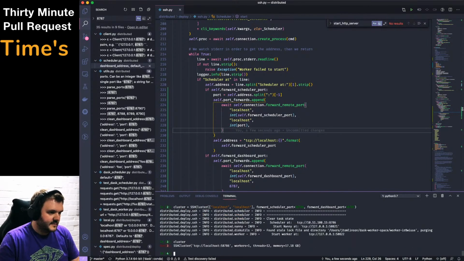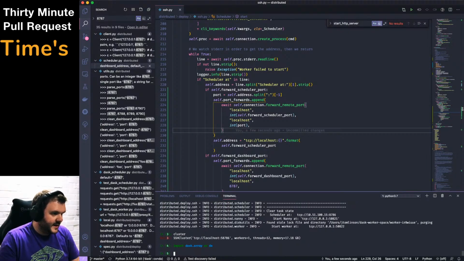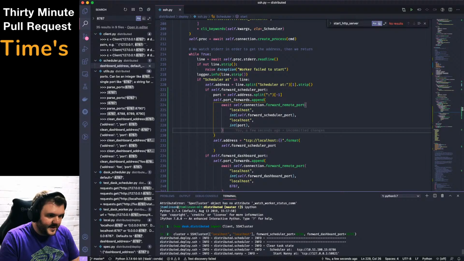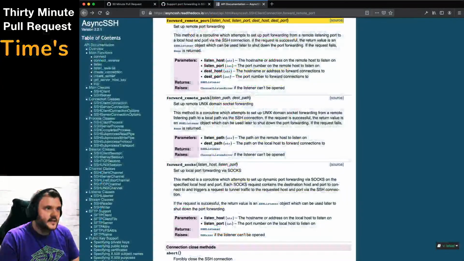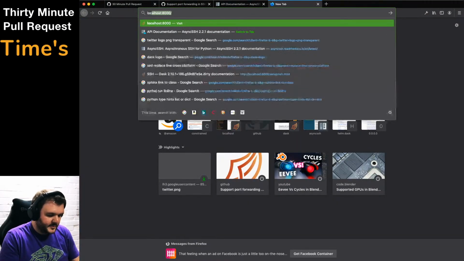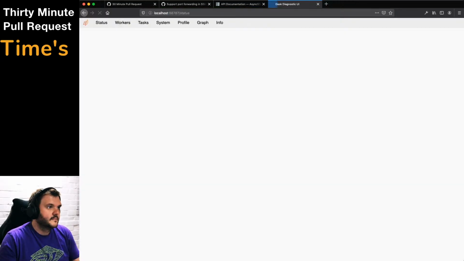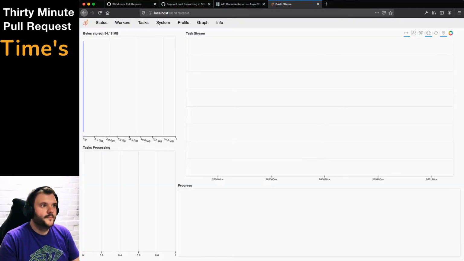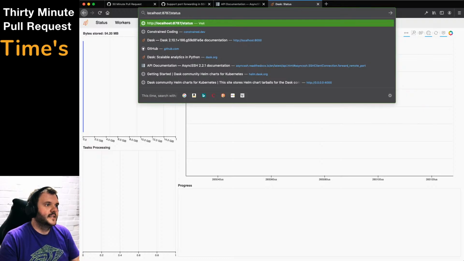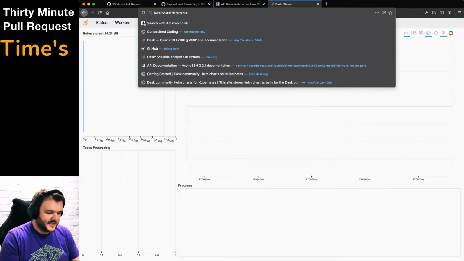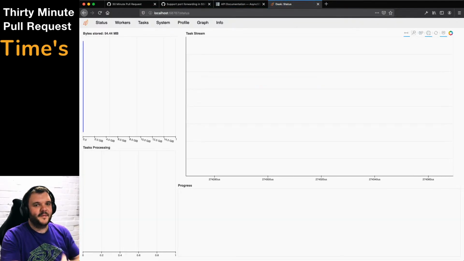If I do cluster, I have a cluster. I'm going to import Dask array and do my little array calculation just to make sure that works. And I ran the dashboard on this 587.87. So let's go to my browser and go to localhost 587.87. Hooray! The Dask dashboard is running on my forwarded port. I assume it's also running on regular 87.87. Yes, because I'm just SSHing to my machine. But in theory, that 87.87 would be on some remote system. 587.87 is being port forwarded back here.